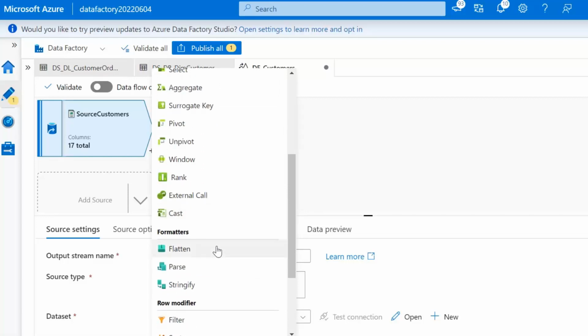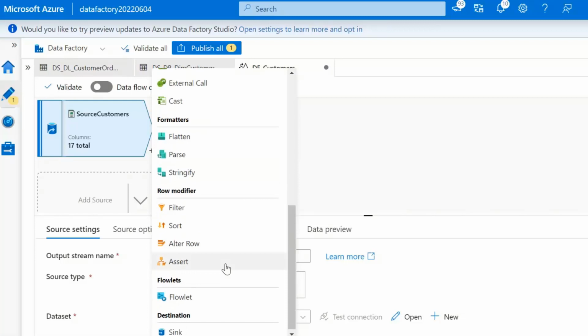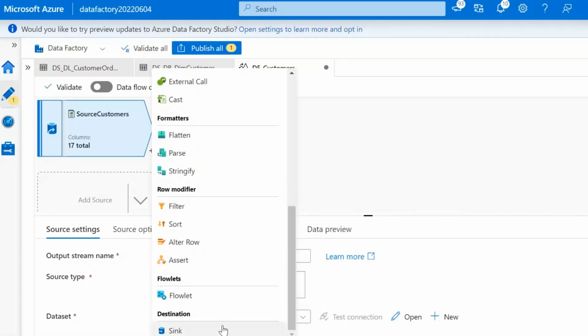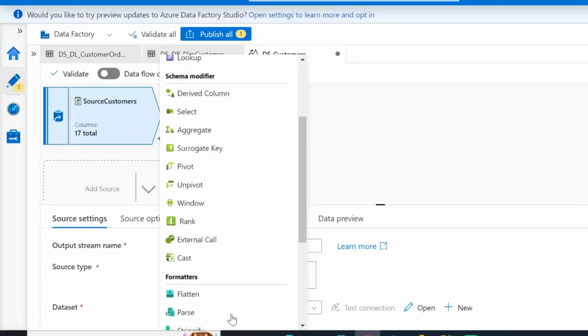We have some formatters, some row modifiers, flowlets, and then our sink, which is actually going to be where we're writing data to. Now as I mentioned within the file, there's a lot of columns that we don't actually need to use, and as I mentioned, as a best practice it's better to minimize that data as close to source as possible.